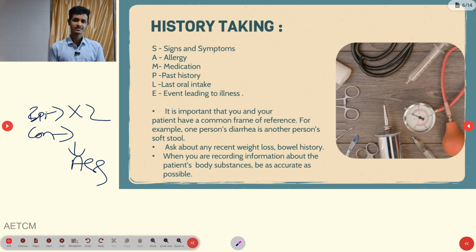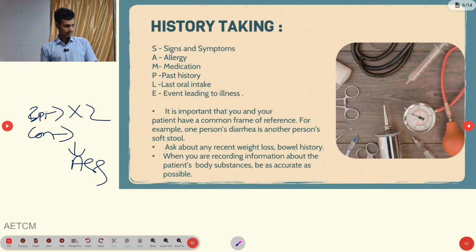And then regarding bowel history, the content of the bowel we told, right? The content in a stool may be blood mixed. So we can use a term like melena. Melena means black tarry stool. Mostly it will be because of an upper GI bleed. In an upcoming presentation we are going to discuss that. Another content is hematochezia. Hematochezia means oozing blood from the anal canal, fresh frank blood, which mainly occurs in anal fissures and external hemorrhoid cases. Anyway, in an upcoming presentation we are going to see that, but for content I am telling this.